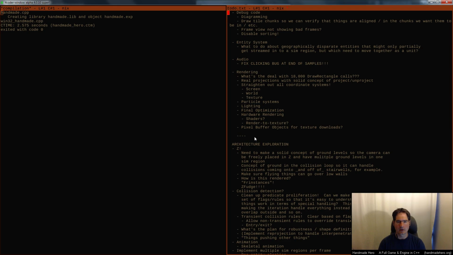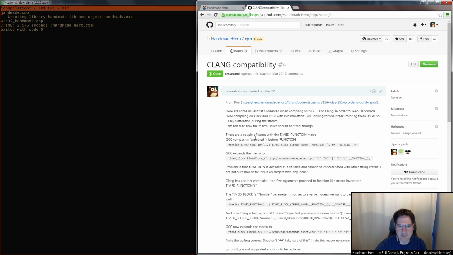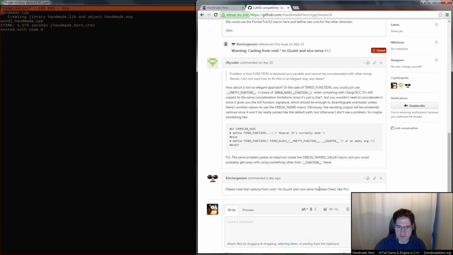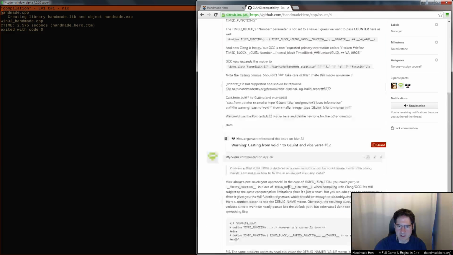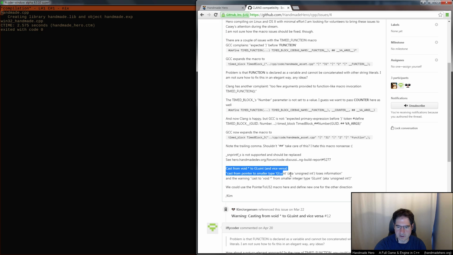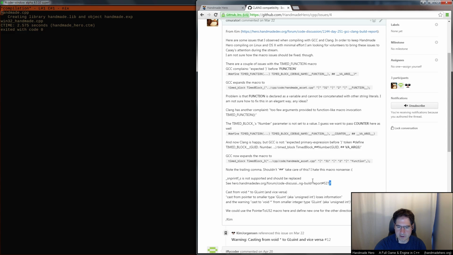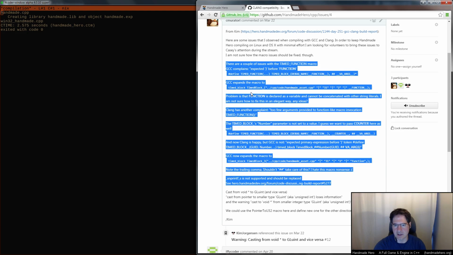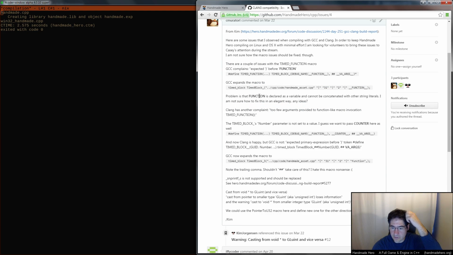All right. So let's take a look at the clang compatibility situation. void star to GLuint and vice versa has been fixed, according to this. So I guess this part here is not a problem. It looks like we're mostly talking about the printf and the function macros that are the problem here.